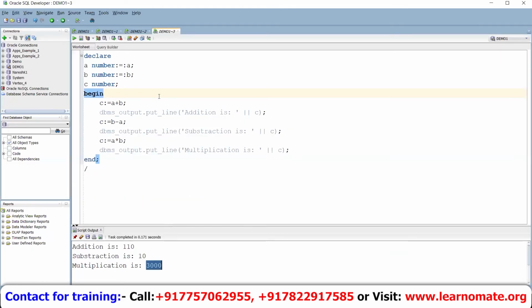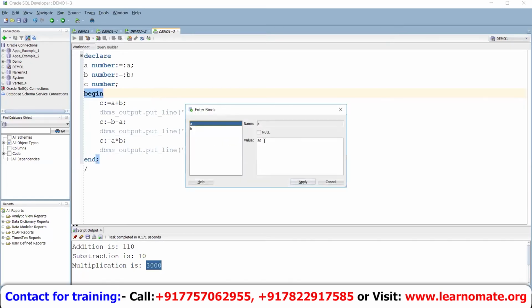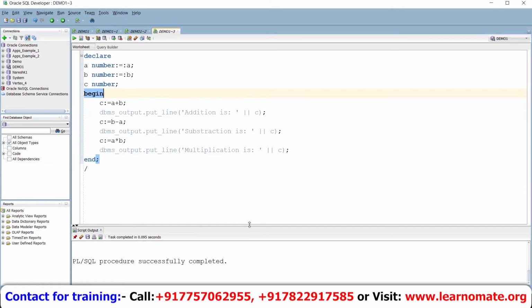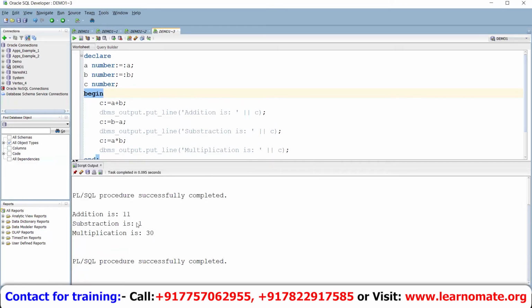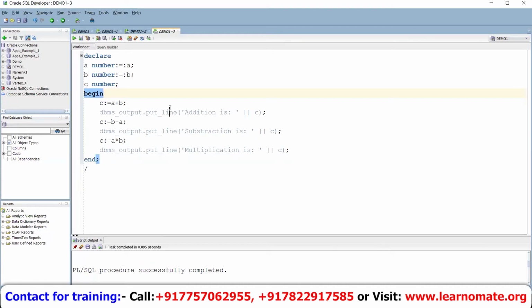So we are passing the values by using the keyboard, and it gets executed. Suppose I have to change the value, I change it to 5 and 6. Now if I click on apply, based on the logic it will calculate 5 plus 6 is 11, 6 minus 5 is 1, and then 30. Whatever values we pass, it gives me the result. This is called a bind variable. Whenever we pass a colon followed by a name or any value after the colon, that is the concept of a bind variable. I will write it here as well: it is the bind variable.